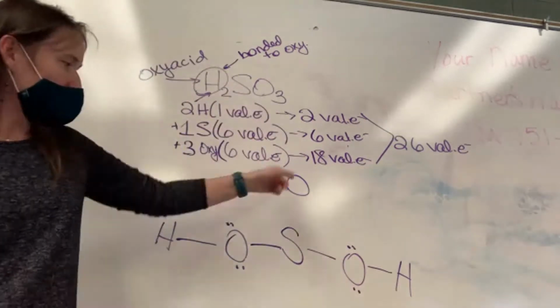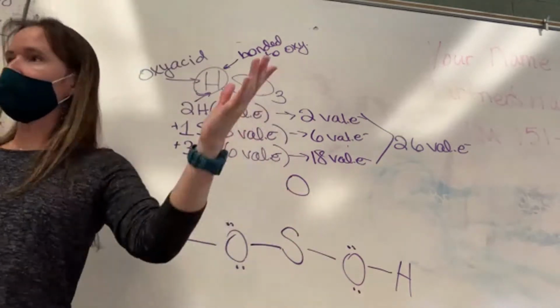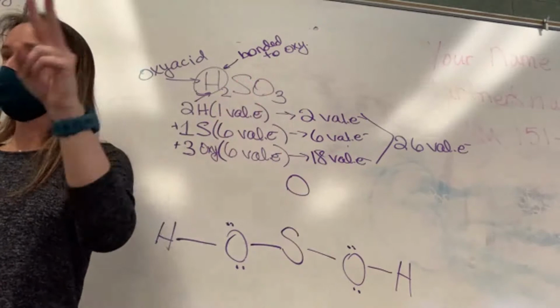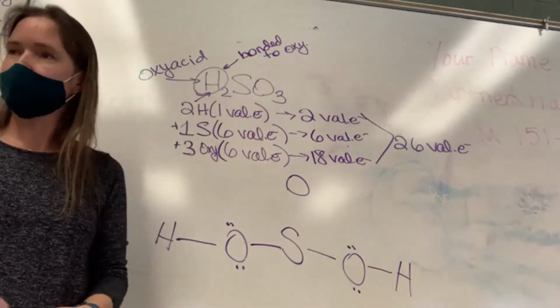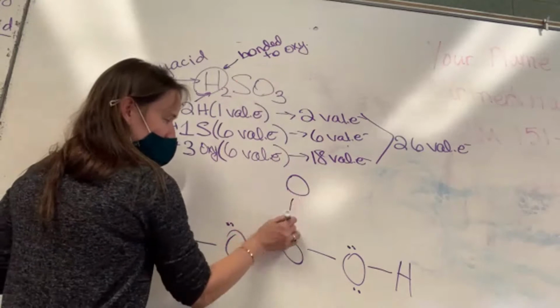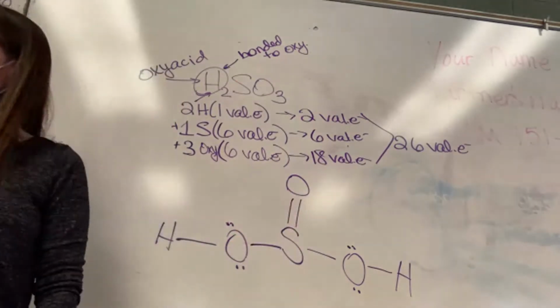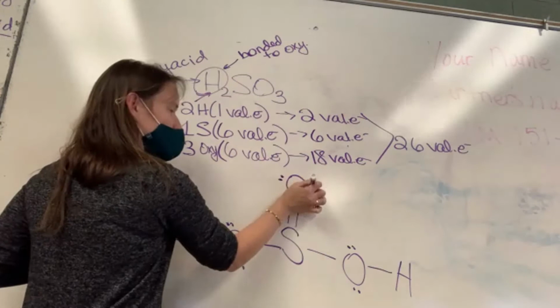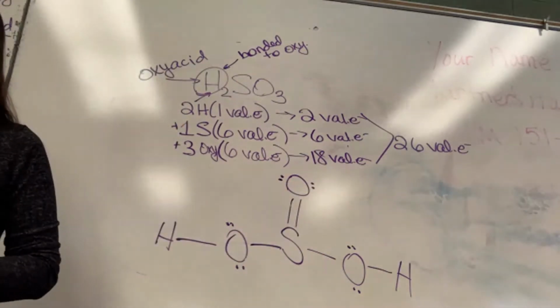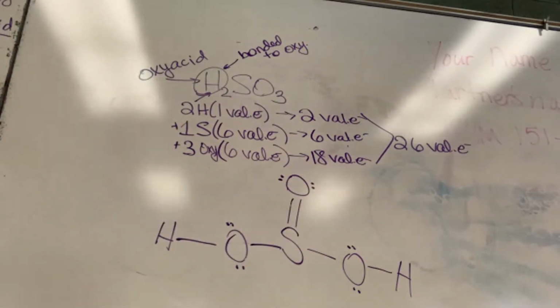Okay. And then we have this one here. It doesn't have any bonds yet. How many does it need? 2. But I don't have any hydrogens, and you can't add symbols. And so if you need 2 bonds, you just draw 2 lines like that. And it also needs 4 dots. Okay, so we did all the outer.